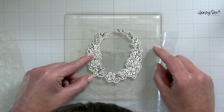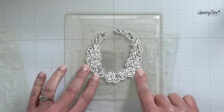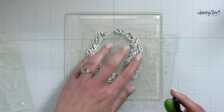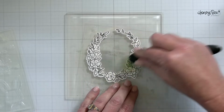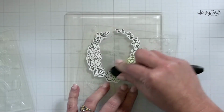And this stencil has some of the little leaves in there. And so I'm just going to grab brushes. We're going to chat. We're going to ink blend, and it's just going to be some fun. So this is my Mowed Lawn brush, and I'm just going to go around and go to town here.